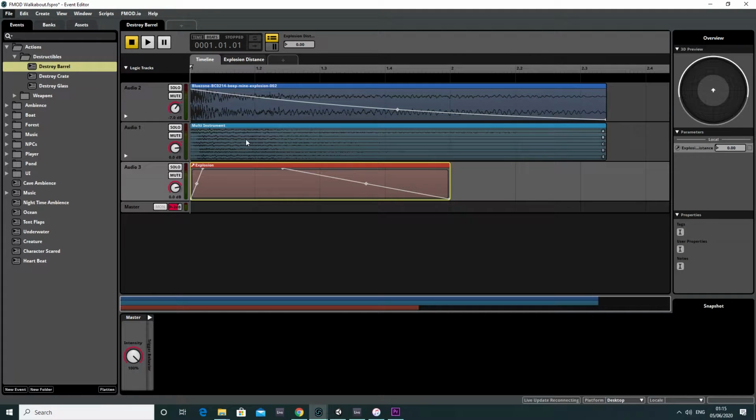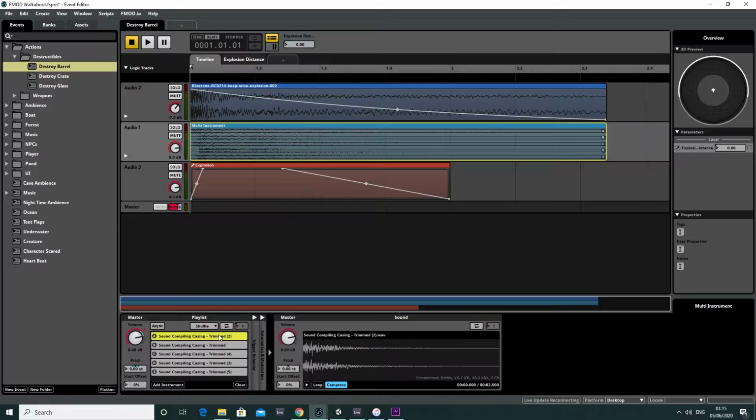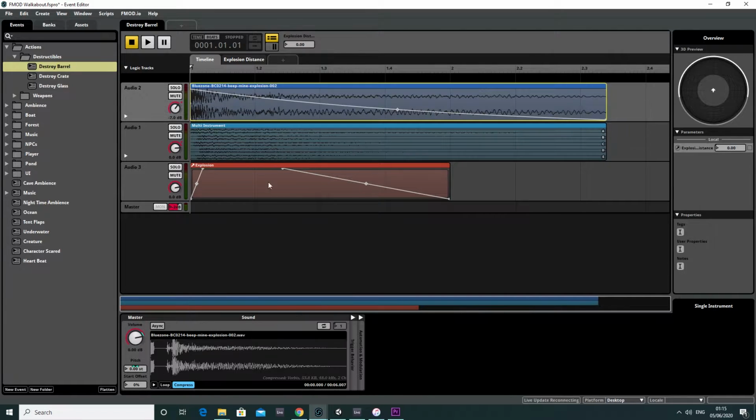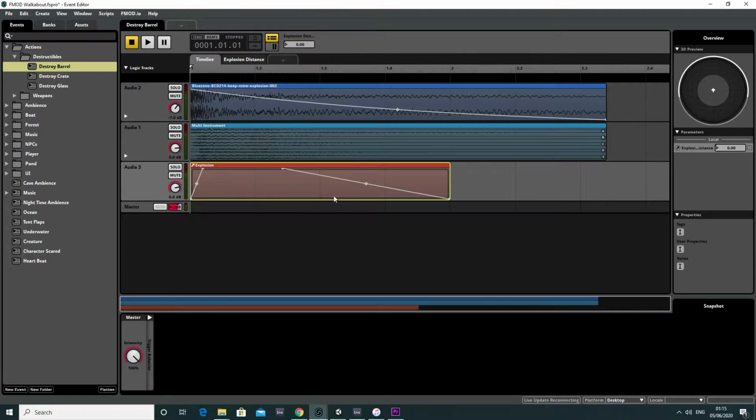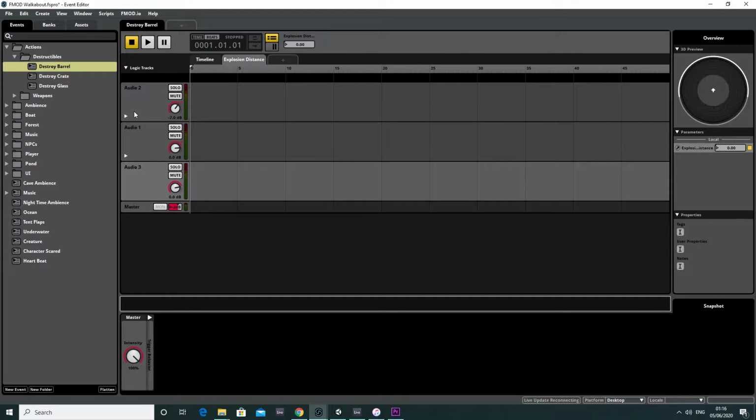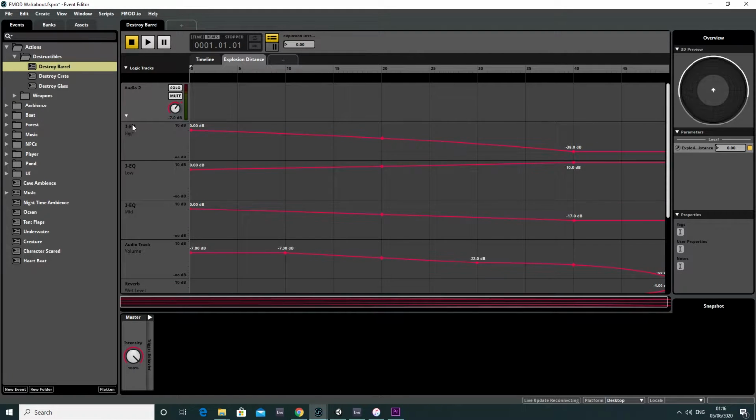For my barrel sound effect, I've used a multi-instrument that has compiled sounds of explosions with rubble that I have modulated the volume and pitch of. I have a main explosion sound that grounds all the other sounds so that they're consistent, which I've also modulated the volume and pitch of. And I have a snapshot instrument that is ducking all other sounds when this is triggered so that the explosion really has a punch.